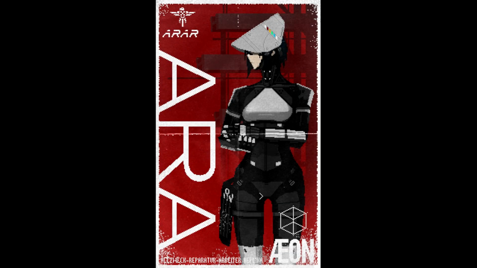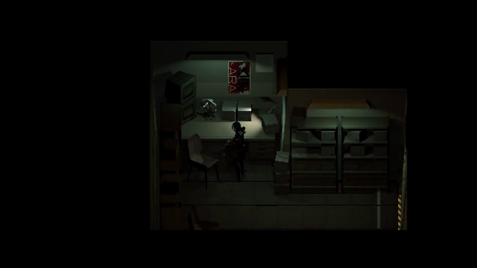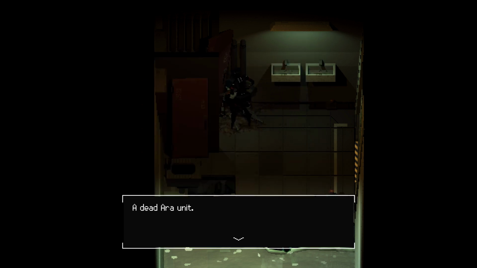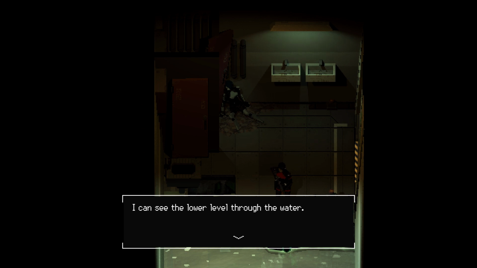Socket wrench handles, now we got to get wrench sets. Arar, all-purpose repair worker replica Ara. So why are all the replicas female? Or I should say busty, we don't know if they're female or not. Pick a pump broom key. In fact, why do we have replicas instead of just plain robots? She looks strangely peaceful. You can see the lower level through the water. It could probably drop down safely if it wasn't flooded. I could probably drown safely.